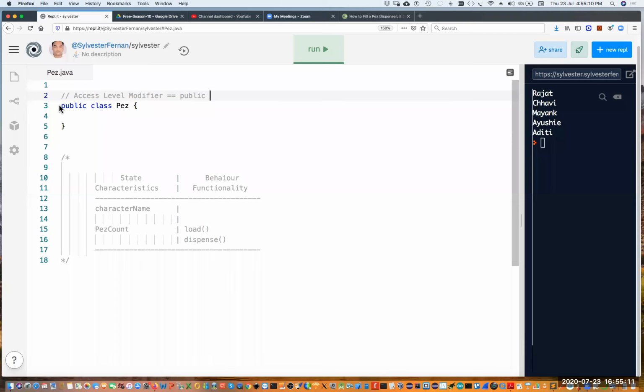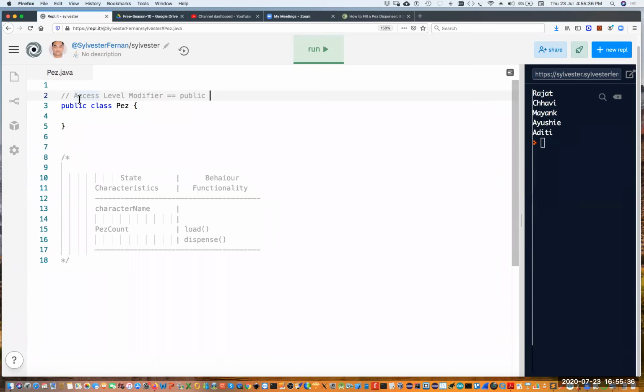And this concept of putting public is known as the access level modifier. Access level modifier means who can use it. Public means anybody can use it. Naturally, if a blueprint is ready for your Pez dispenser, anybody can use your class to create an actual Pez.